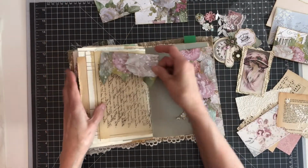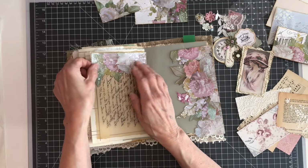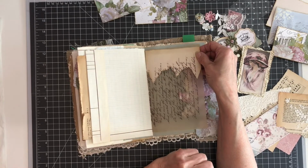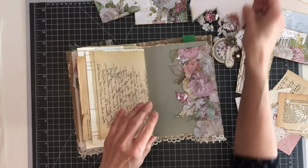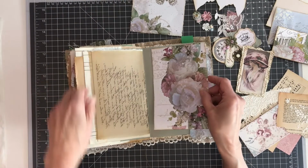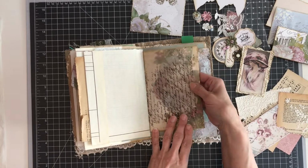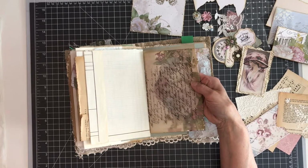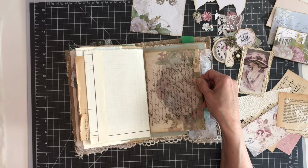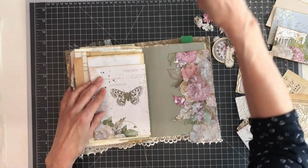Also with this, it was on a different digital, and if I just glue it on here, because this side I really like, but then you see the white there, and I didn't like that, so I chose this digital, and I cut it in two, and one piece I'm going to glue so that it is the back of this, because you still can see the writing, but you see the beautiful flowers through the transparency. And then on this side I'm going to glue this and the border.